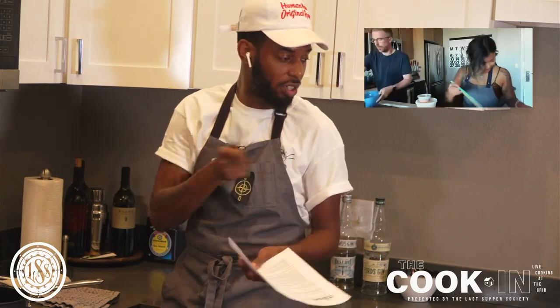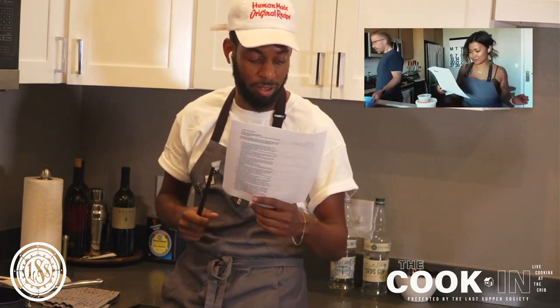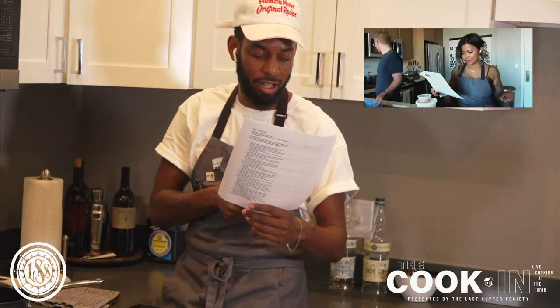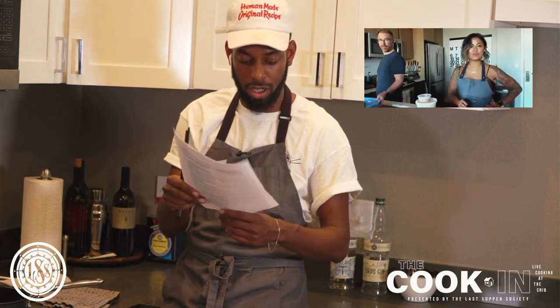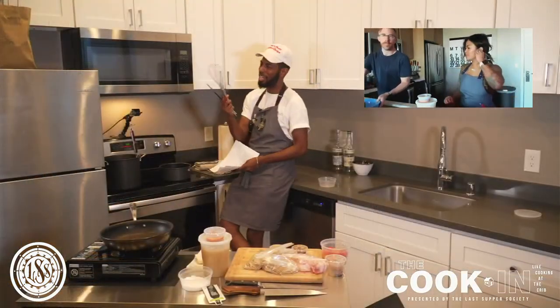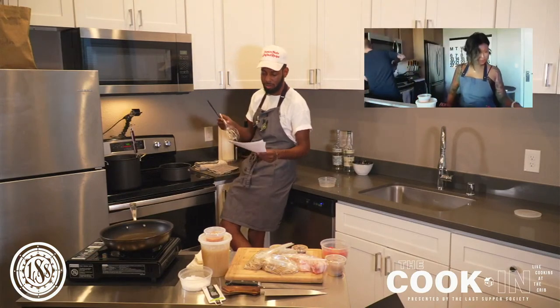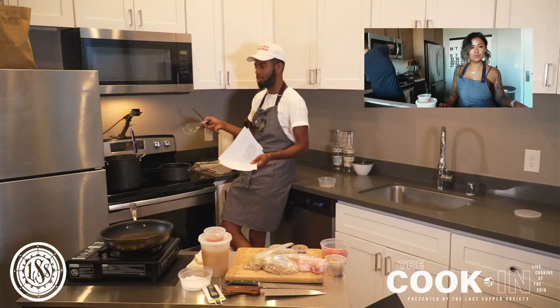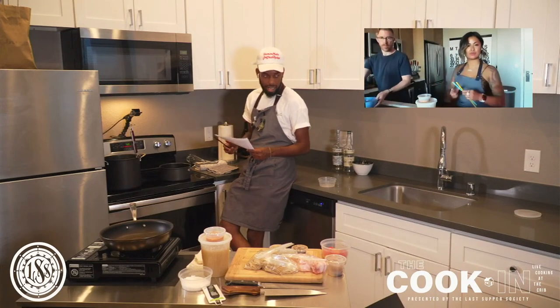You'll need a few spoons. Mine are in the spoon drawer, or Ryan's spoon drawer. Not my spoon drawer, for sure not my spoon drawer. We got some salt on the table over there. I use kosher salt, Diamond Crystal Kosher. It's my favorite. And also a whisk. Not totally necessary, but it'll help you break up that miso in the broth. You could do it with the chopsticks, you could do it with a spoon, whatever. Not a big deal, but it does help out a lot.